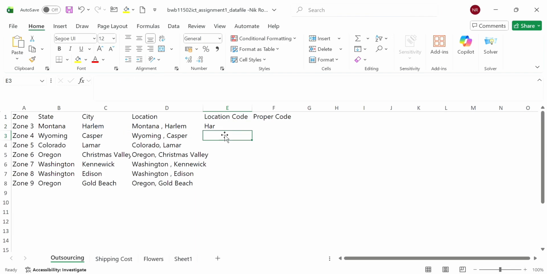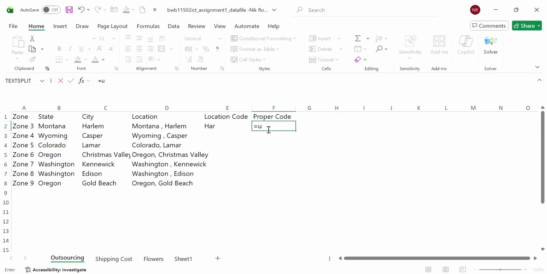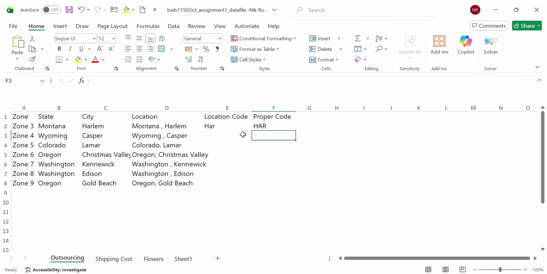At first it becomes HAR. HAR is the first three letters from the city, and the question asks for three letters from the state. I made a mistake here. For cell F, I use the formula UPPER, which is uppercase, for HAR, and I drag down to autofill.